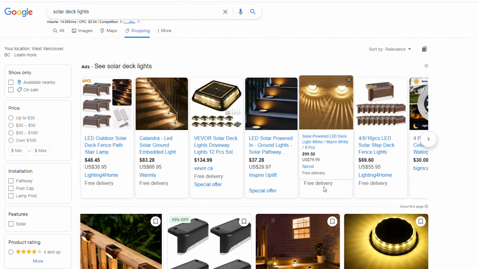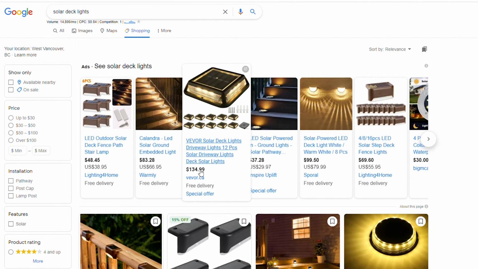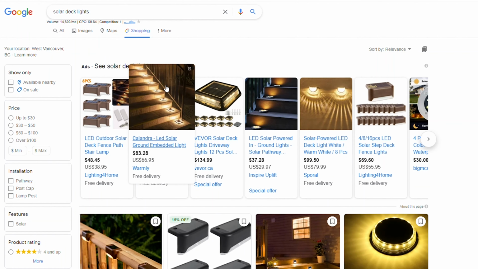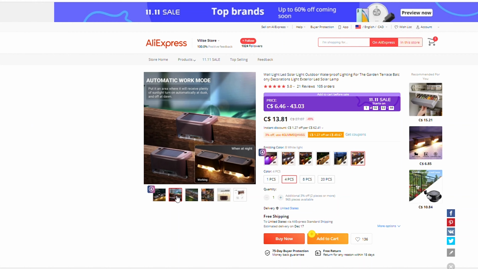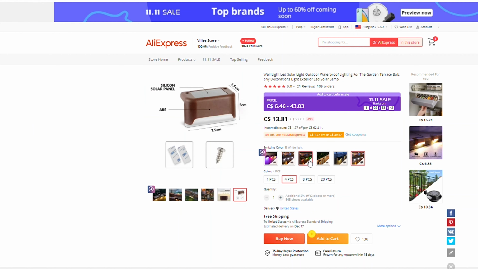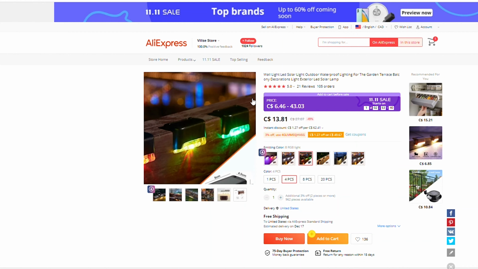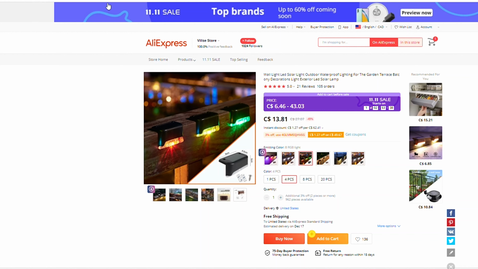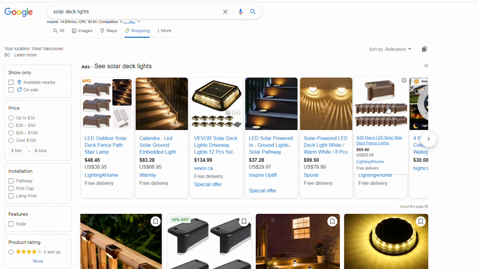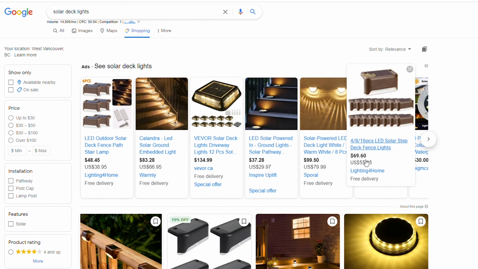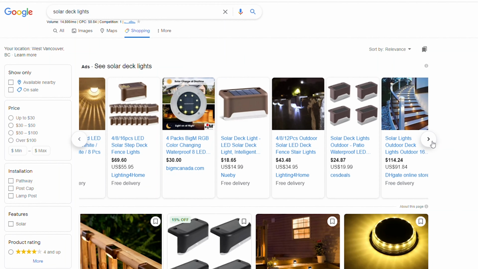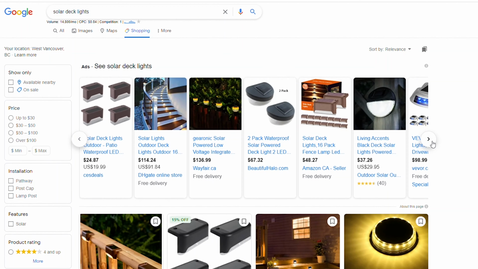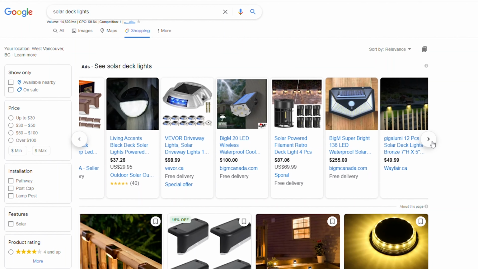Sometimes your competitors are selling a product for a high price, and if you can find a different version, or maybe sometimes even the same version, for a cheaper price and sell it for a cheaper price, then in that case you have a better chance of surviving. And this happens a lot of times, so don't panic when you search for a product and all of a sudden see all these dropshippers selling something similar to your product. And don't worry, you don't need to be the cheapest, but as long as there are more people selling it for a higher price than yours, then you're good to go.